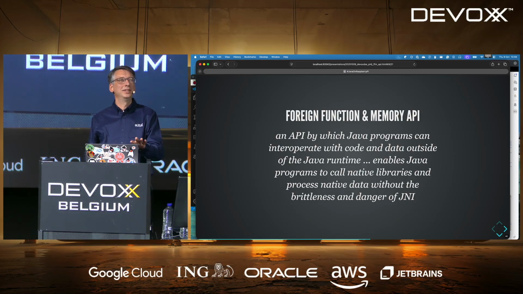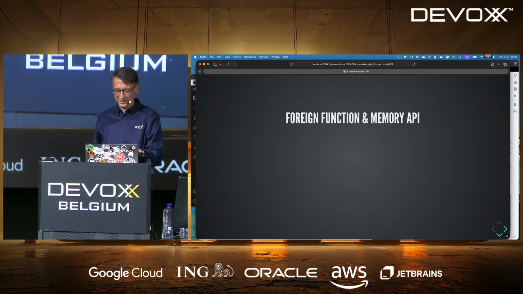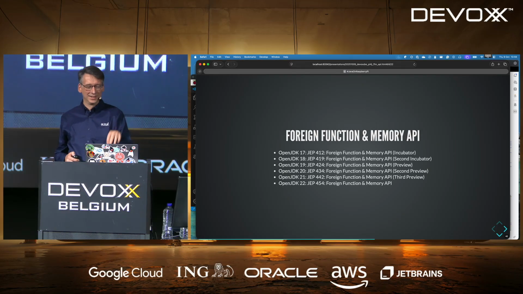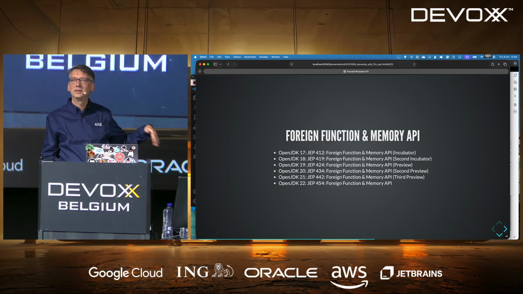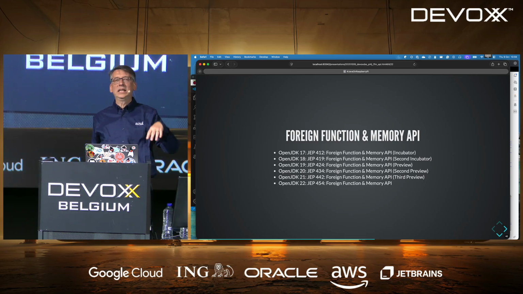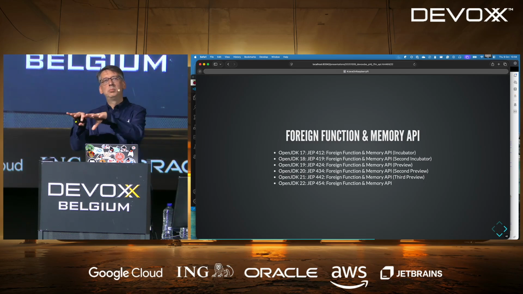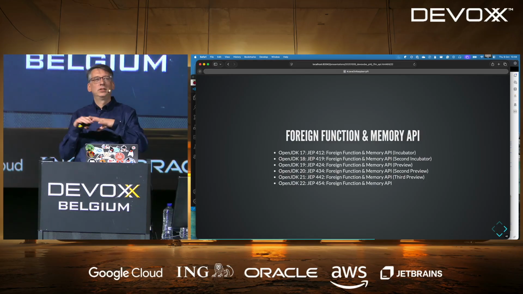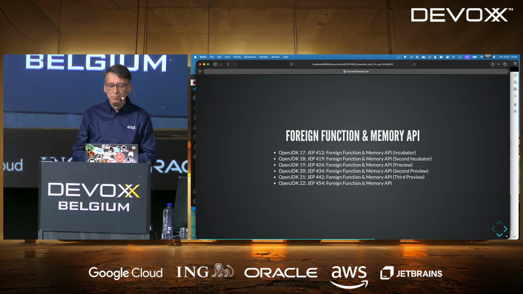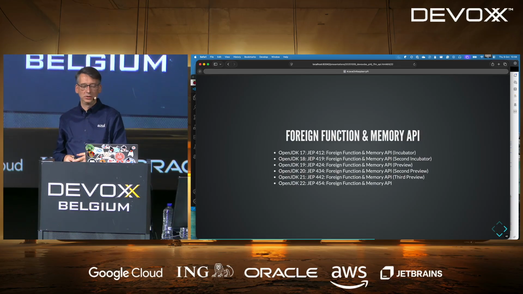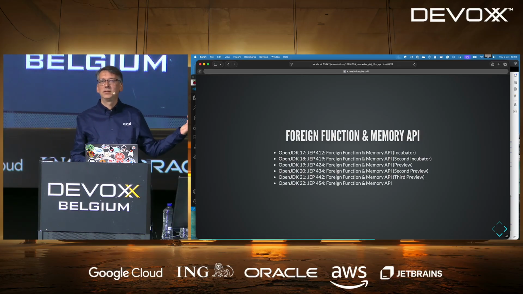I like the wording they use, by the way, in the JEPs too. That's why I say some of these are really a nice story to read. And then you see this evolution within these JEPs. So they have 6 releases that included this FFM API. First as an incubator, that means that it's really deep inside, touching the internals of the JVM. Then preview features, making it available to be used. And then at the end, it was finalized.